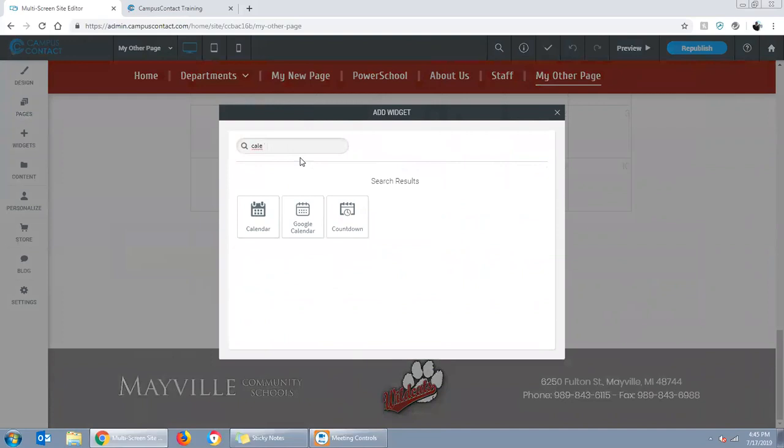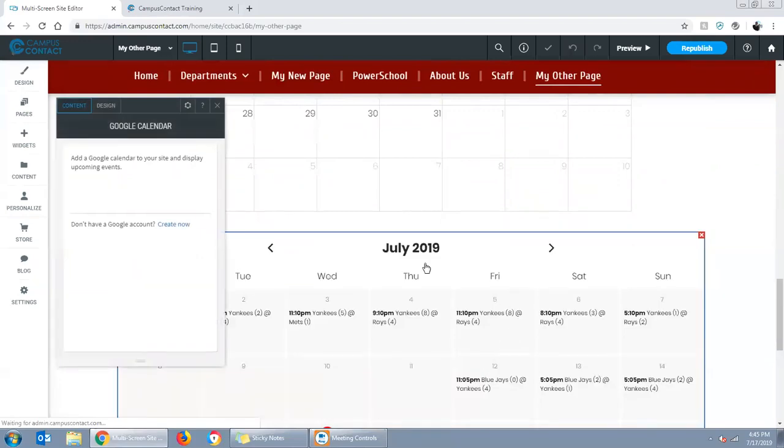There you go. And you'll see we have everything under the C, and this is the Google Calendar. So the Google Calendar is very cool. A lot of schools use it, but ours is the only one that's styled. So instead of you adding the old, ugly, funky, wonky looking Google Calendar, we can now style it as well.